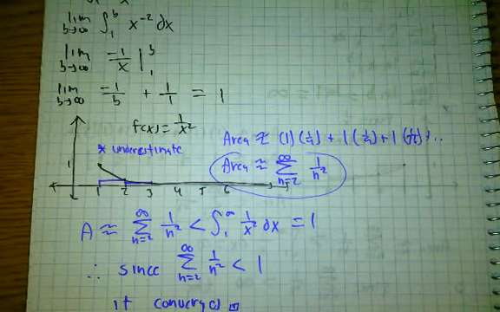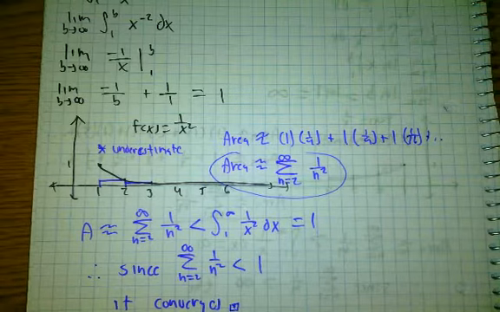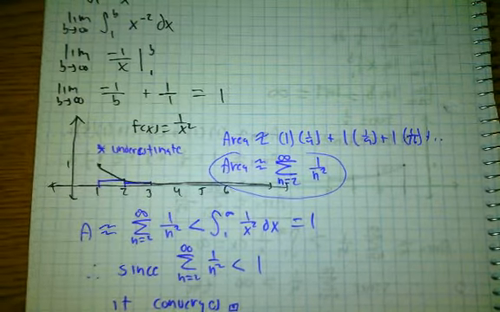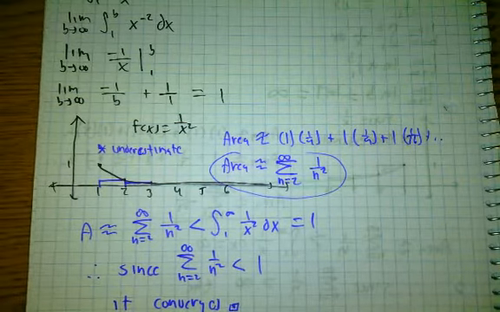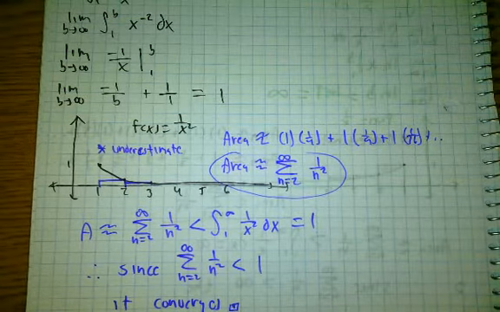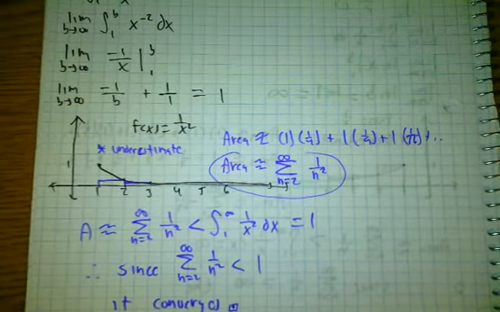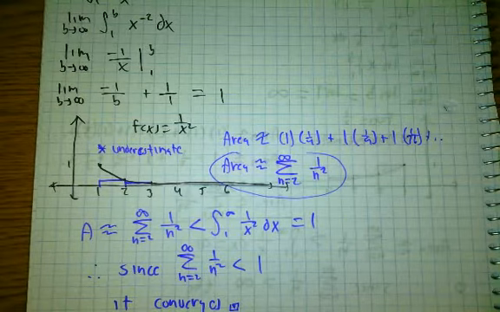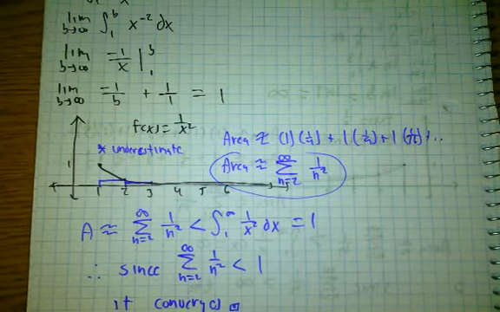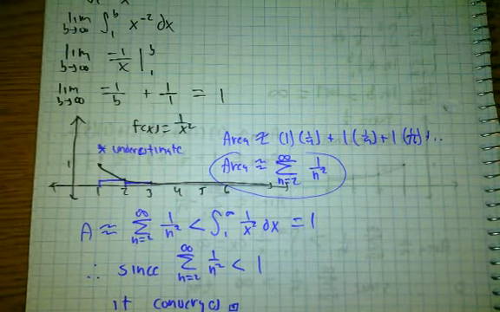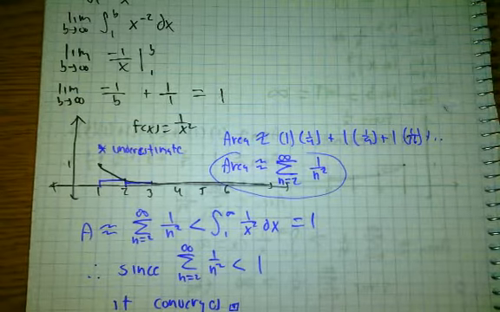The reason why I chose to do it on the first example is because the result was infinity. So if it was bigger than infinity, then that guaranteed me that it's gonna be a bigger infinity, which makes it divergent, right? But if I were to do that here, all it would tell me is that it's bigger than 1. And that's not enough for me to say that it's gonna be divergent. That's the reason why I chose to do a right-handed sum, so that I can show you that it's an underestimation, and I can show you this proof. You with me? Yes, sir.